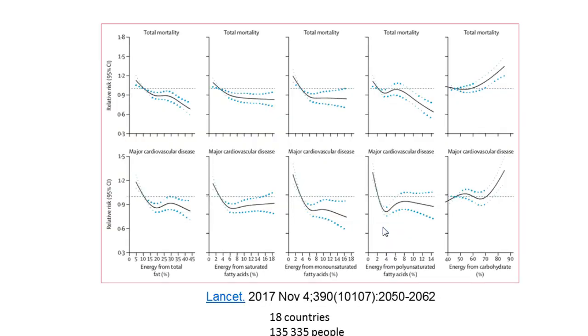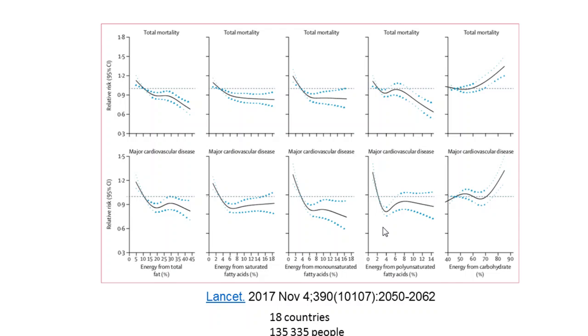And finally, in the Lancet, there's this study called the PURE study, which Salim Yusuf, this very, very prominent cardiologist from McMaster, spearheaded. So a massive epidemiological study, 18 countries, 135,000 people over 7 years. And so they're trying to recreate this epidemiologic study to say, hey, if people are eating more fat or less fat or whatever, are they going to die more often or going to get more heart attacks?